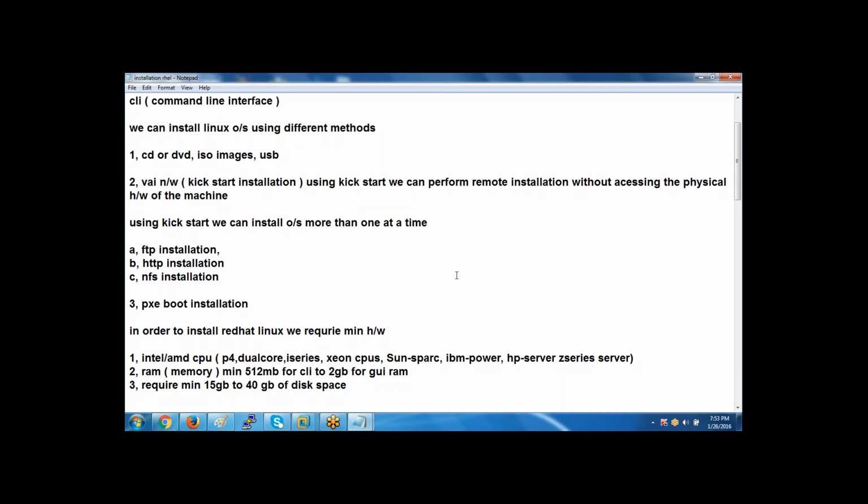But actually, yes, we can. Kickstart will work only when the machine is powered on. Kickstart will not go into that server and wake it up. Forget about that option.